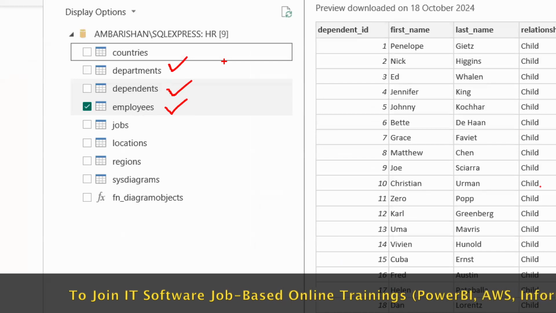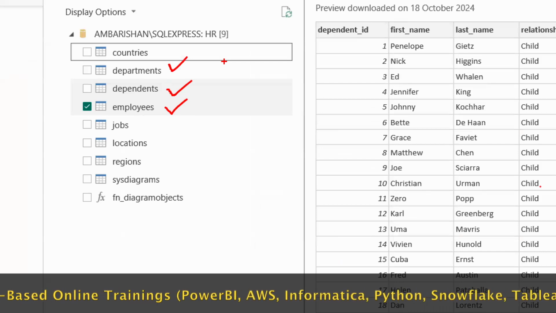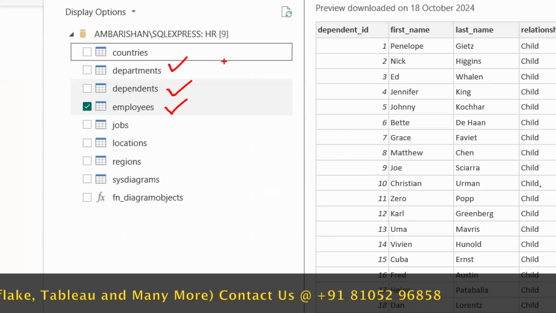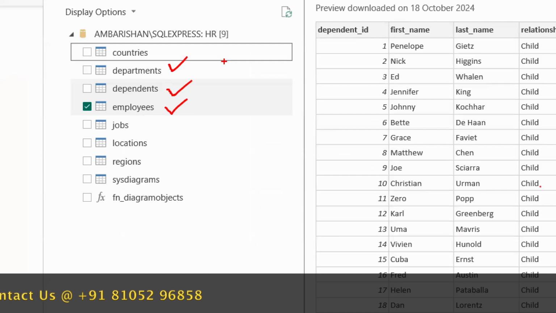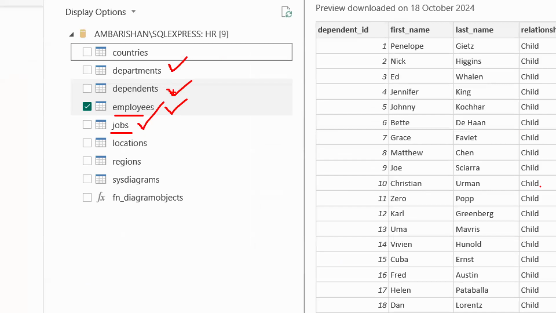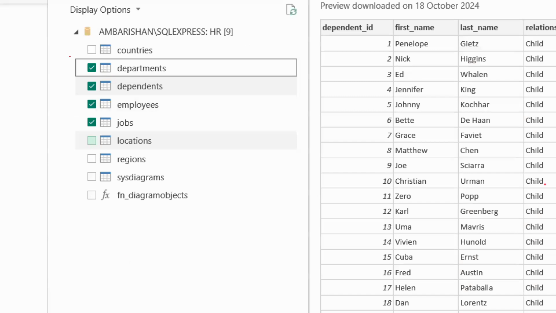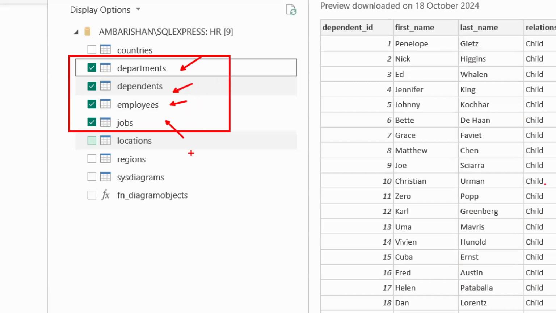The employee will have dependents. If I'm working in an organization and I'm not married, then my parents are my dependents. If I'm married, then it's my wife and my children, all of them are my dependents. Simple as that. So dependent details are also there. The employee may apply for some jobs internally within the organization, so jobs may be one of the different details. So for the employees table alone, we may have relations between different tables. If I were to load all the related information, I can just click on this button, select related tables, and look at that. Power BI has understood that, and it is giving you all the related tables that you can load for the employees table. Simple.